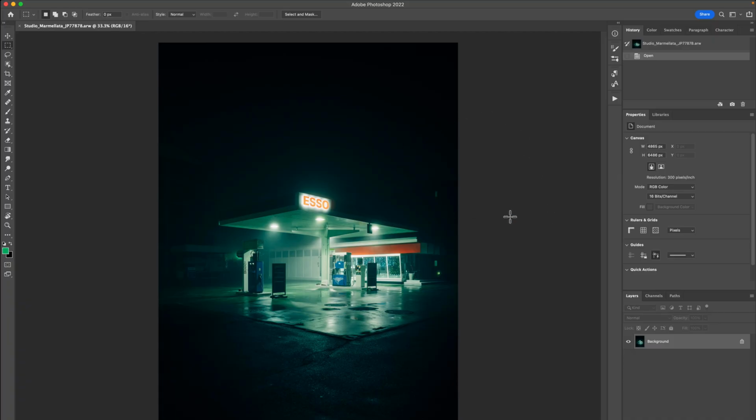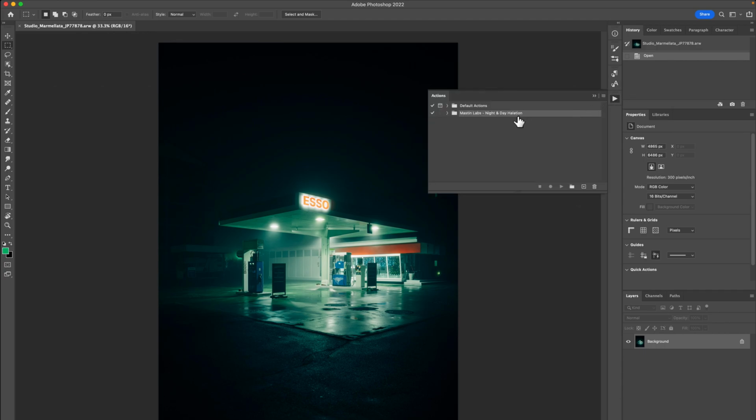Okay, and now that we have the image open in Photoshop, I'm gonna go ahead and navigate to my action panel. And here I already have it loaded in. If you don't know how to load an action, be sure to check out the support page at mastinlabs.com, where we have a detailed walkthrough on how to install our Photoshop action. So now that I have this selected, I wanna make sure that this says background. If you are bringing in a pano from Lightroom or Capture One, they may not come in correctly. It may say layer zero. So if it does come in and this says layer zero, change it to background, lock the layer, and then go ahead and get started.